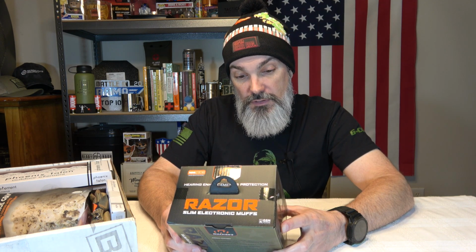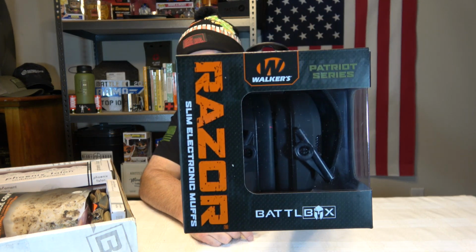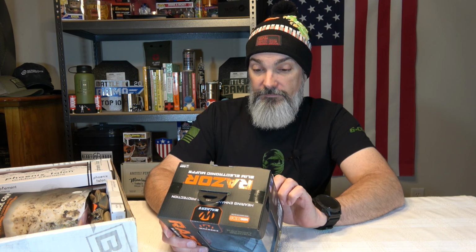And we got some Walker's Razor, and these look to be a BattlBox exclusive, some ear protection, and it actually says BattlBox on the bottom there, so this is obviously something that they did. Are these passive or are these active? Let's see. Nope, this is high gain omnidirectional microphones, full dynamic range HD speakers for clear balanced sound. All right, low noise frequency tune for natural sound clarity, sound activated compression with a 200th of a second reaction time. Audio input jack. Oh, that's interesting.